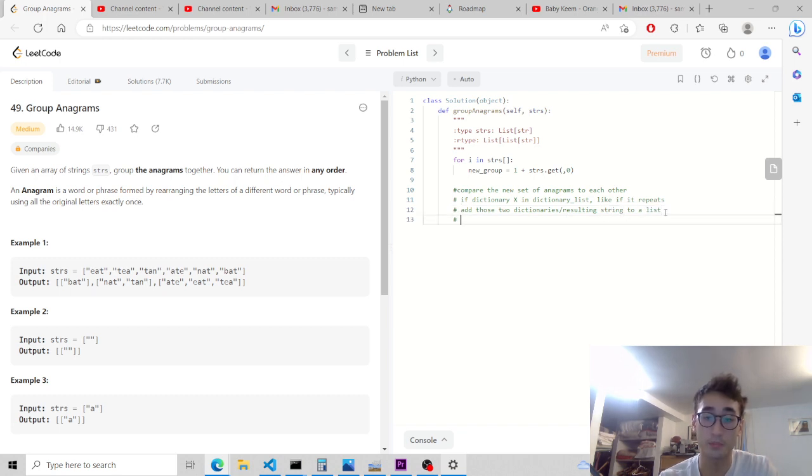And then we put them all together and return the output.